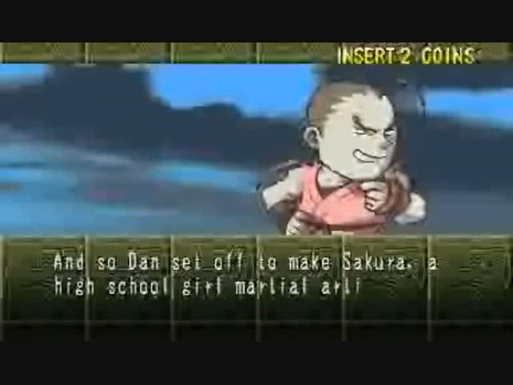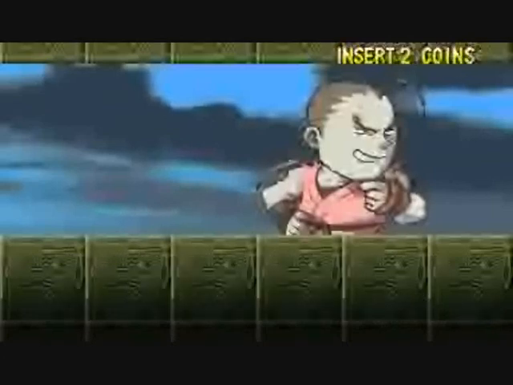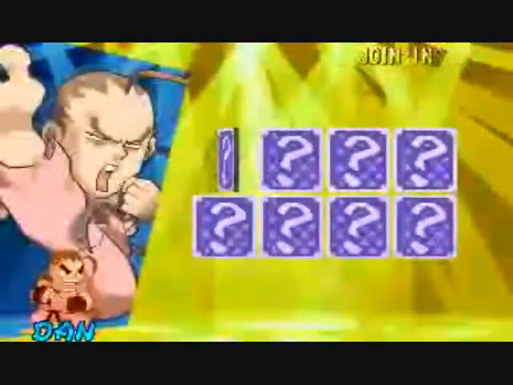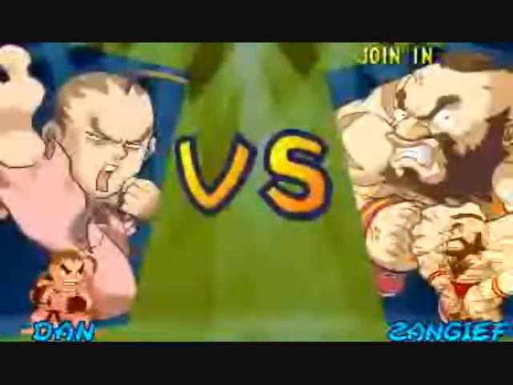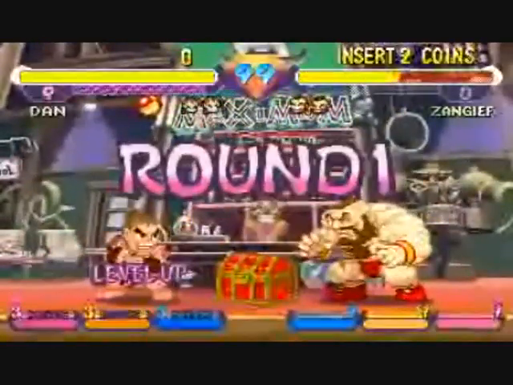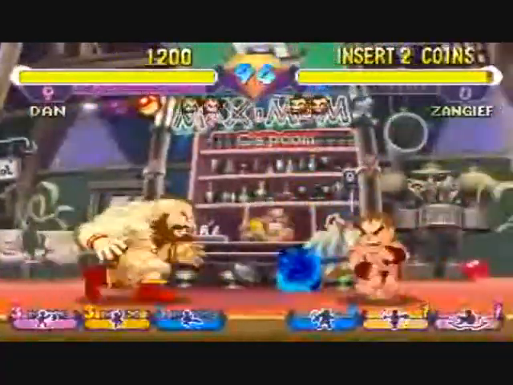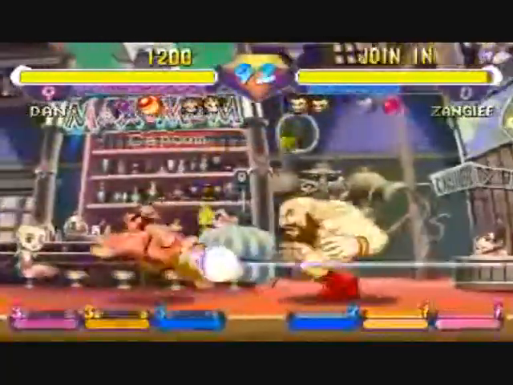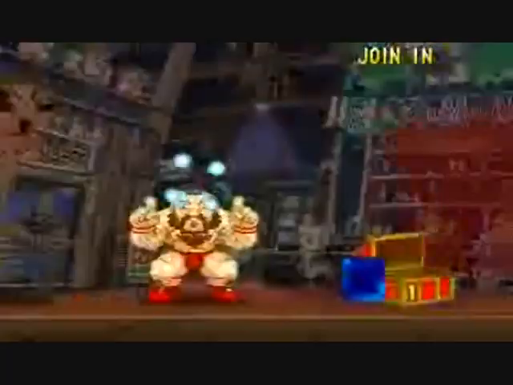He is quite a doofus in the Street Fighter series. He's kind of a spoof of Ryo from the Art of Fighting series, which was created by Hsien-Ko. And we're going to look at some of Dan's moves. Yeah, Dan's attacks are super weak. He's just a joke character.